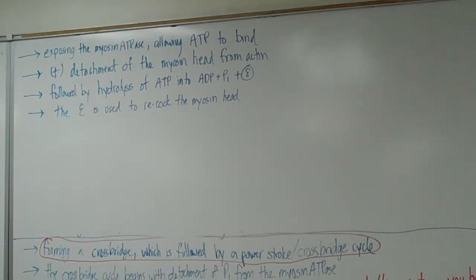Which is associated with rigor mortis. And the cause of rigor mortis, the cause of a permanent rigor state: no ATP. Inability to produce ATP. Upon death, cells no longer produce ATP. No ATP to bind to the head, it just does not detach. So you could talk a little bit about rigor mortis there. And it is called a rigor state, technically.